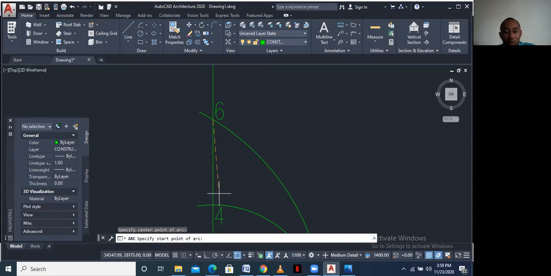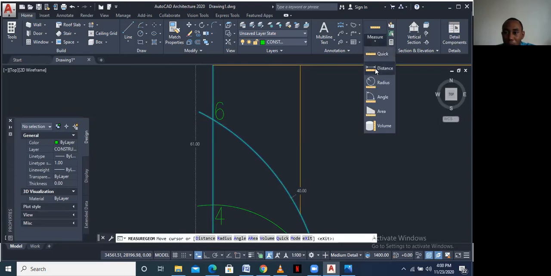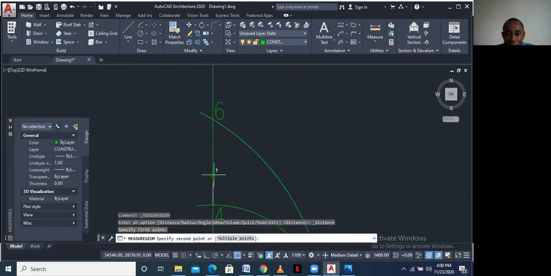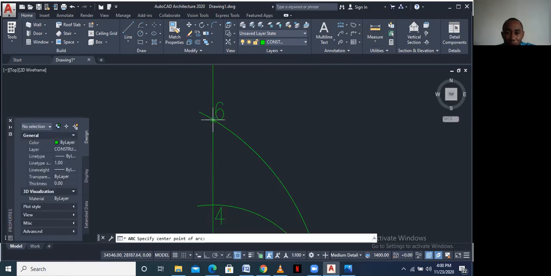Let me just check how much was the measurement from point 4 to point 6. That's 14. So I can open my compass to 13 or use a radius of 13 for my arc. So I click right here and I type in 13, enter, and I draw my arc.